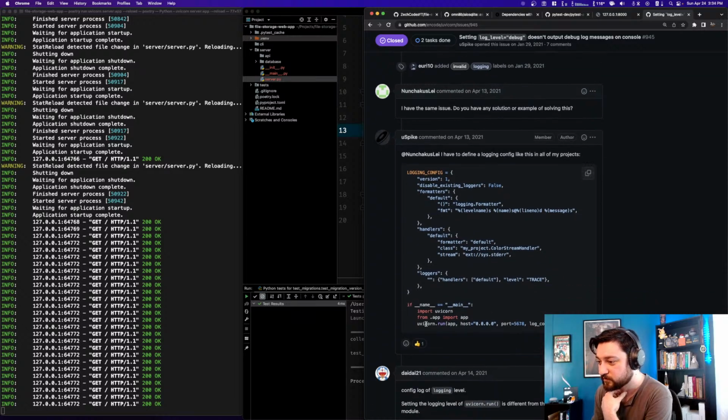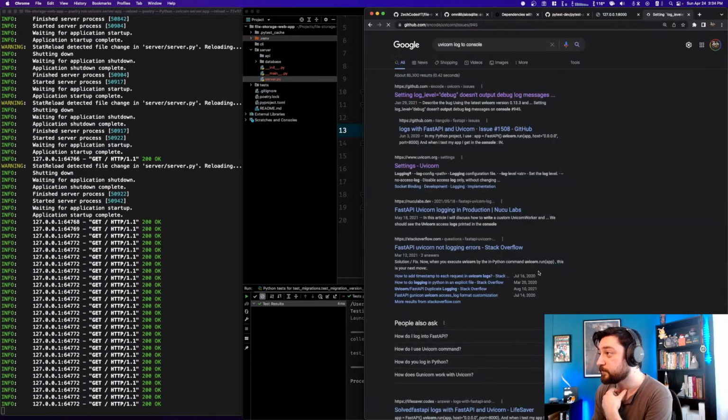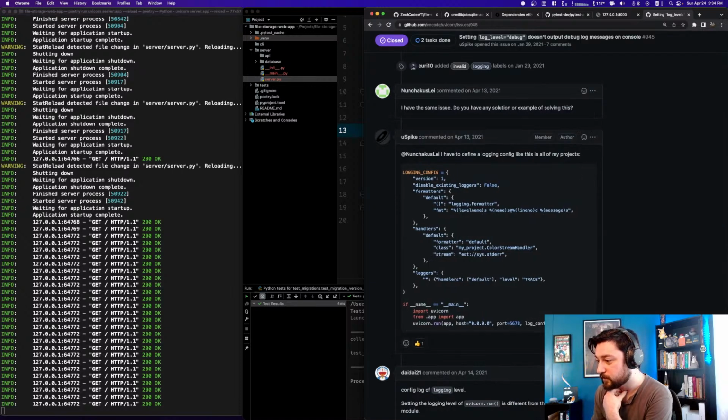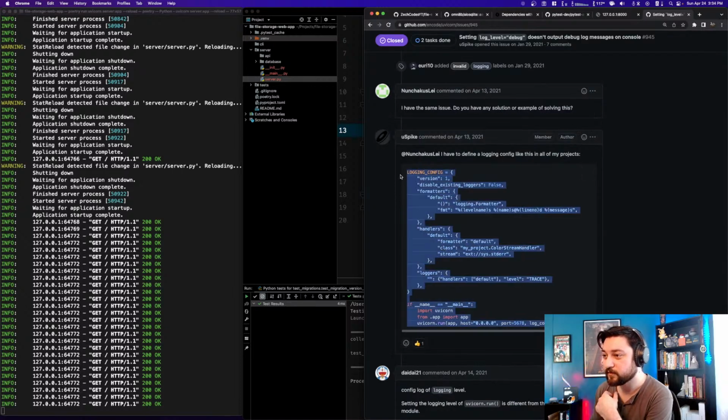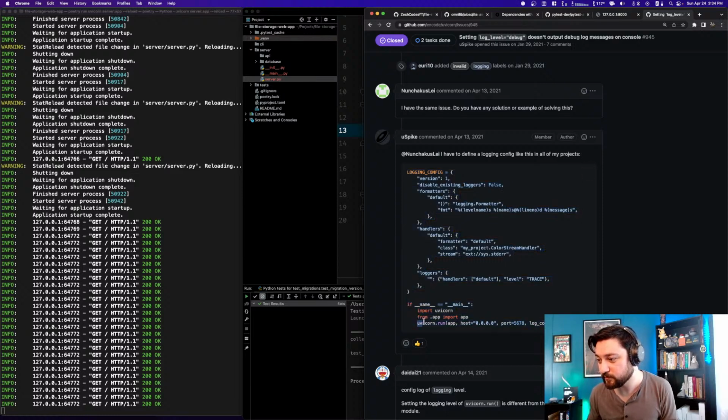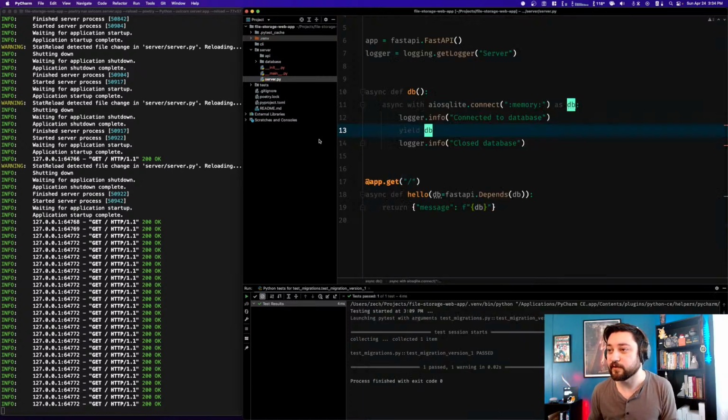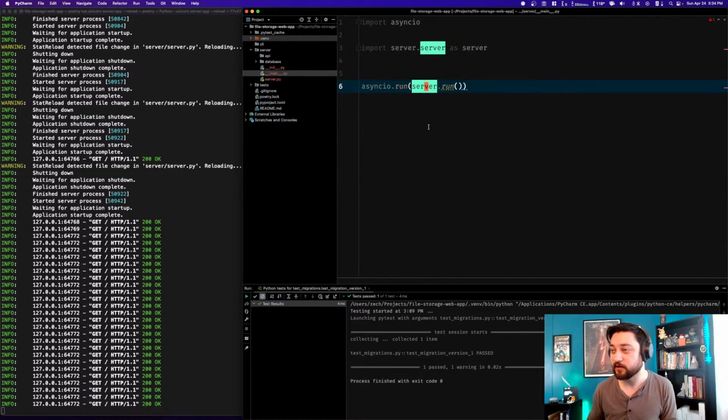You know what? Let's copy this whole thing. And this right here is importing Unicorn and importing our app and passing it into Unicorn. So I'm just going to do it that way because I like that. And that all will go inside our main.